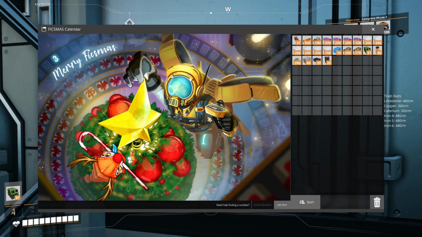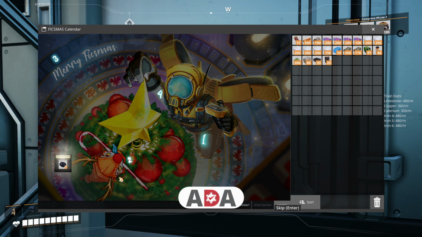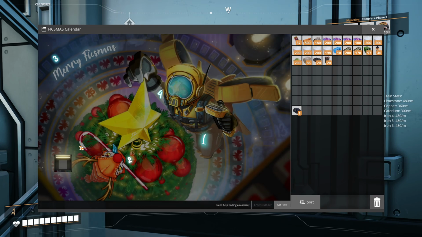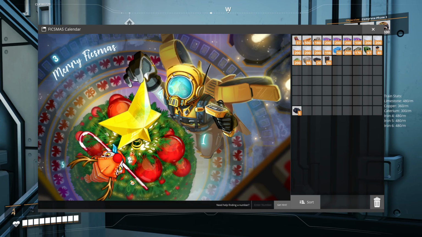Okay, so the last one we got was 4. 1, 2, 3, 4. So now we need 5. What do we got? Cool. Fix-It wants you to know that you matter. All right, there's 8, so let's remember that. I need 6. And if you're ever stumped, you can put the number in here. I don't actually know what that does.